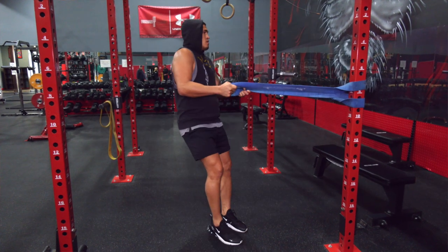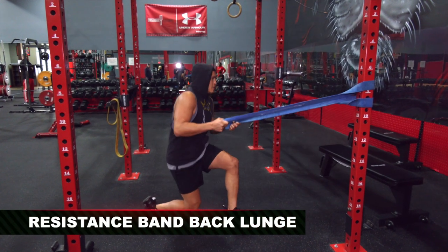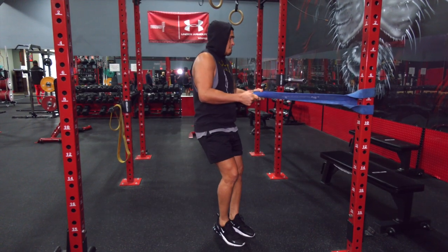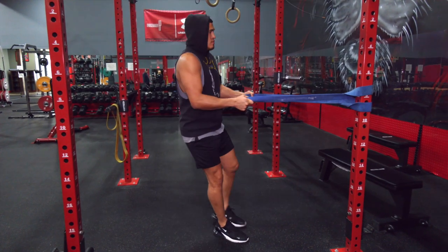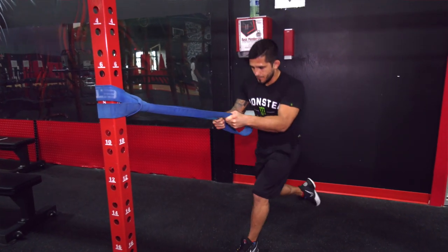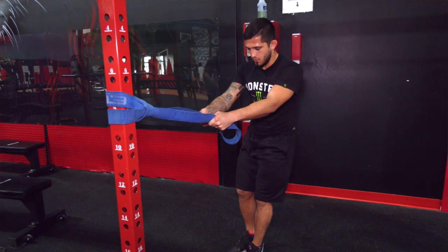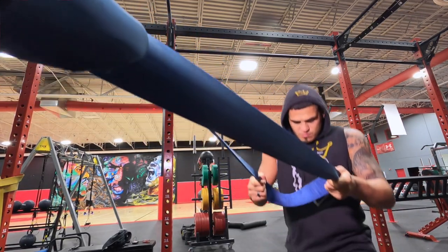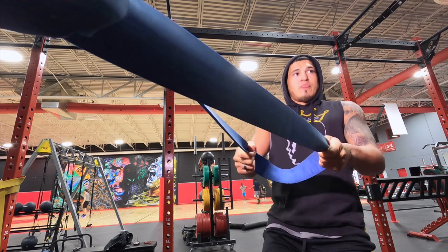Right now we're going to do more mobility work. I always like to do a mobility thing and activate what we just used — so it's almost like an active cool-down. Work with the band and let the band pull you back, almost fight it naturally to feel that hamstring. It's basically like cooking — you have all your ingredients and now you're seasoning it. Especially after those first two circuits, which feel like ten circuits.